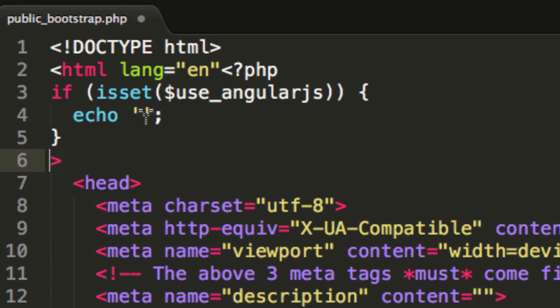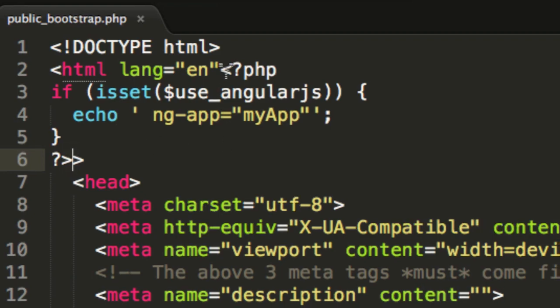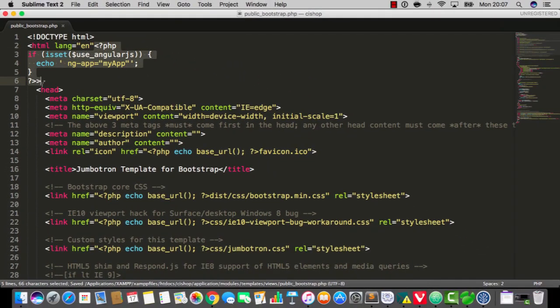And the vibe is echo out that ng-app thing. And that is us, okay? So if isset useAngularJS, then it's going to add that ng-app onto the top here.